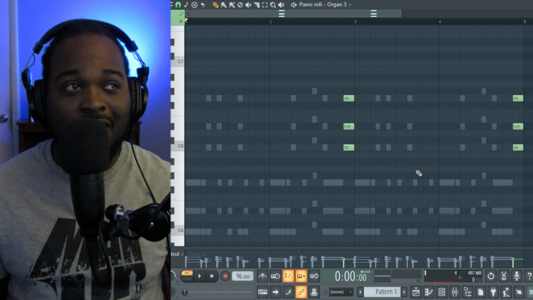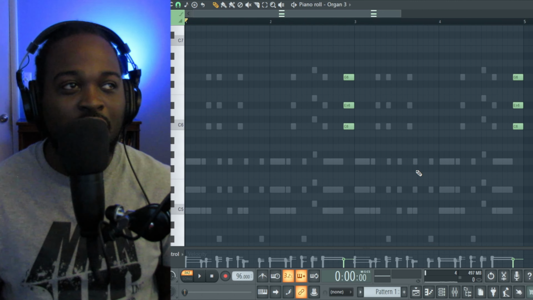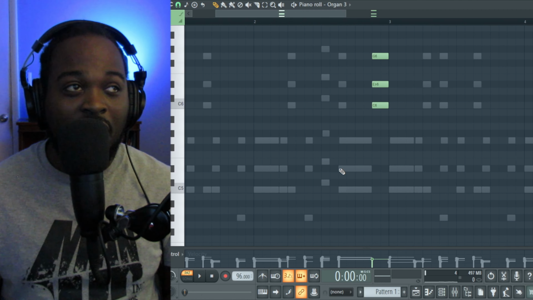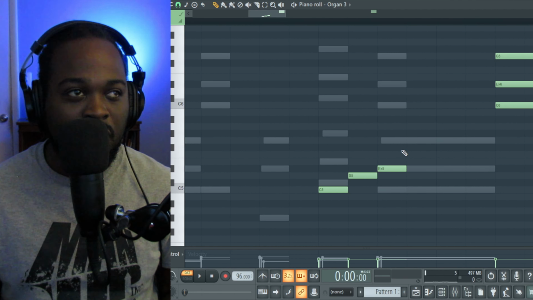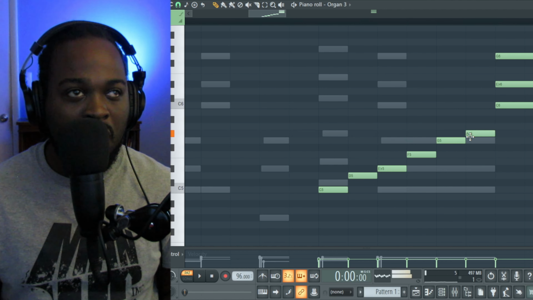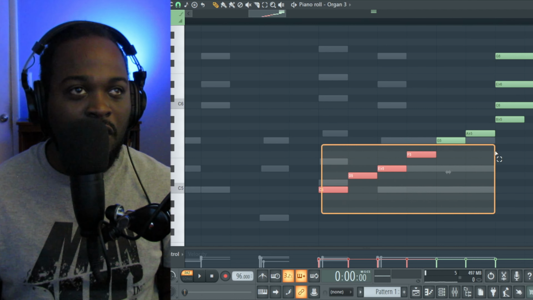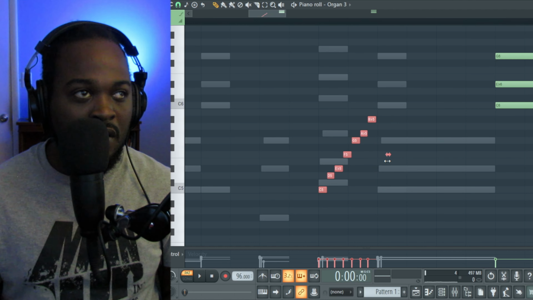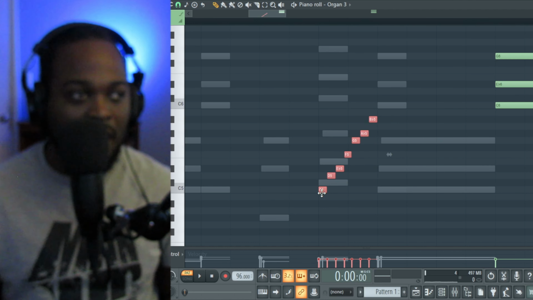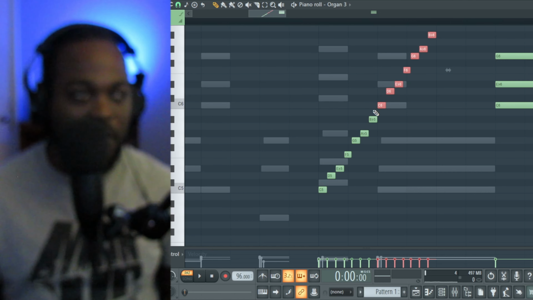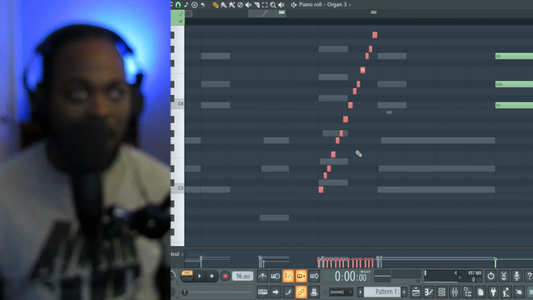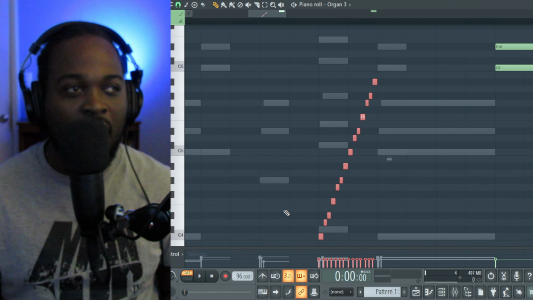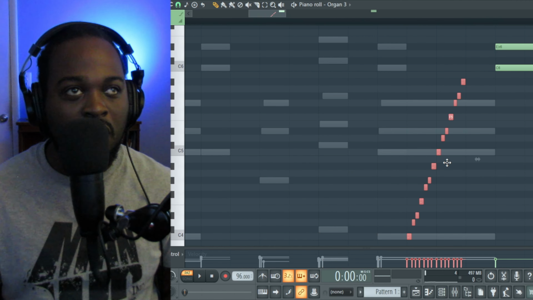And something that I saw, I can't remember exactly who I saw do this, but it was a really smart idea. What they did was he went up the scale with the organ here. Then he highlighted all of those, brought them shorter in. So let's do something like this. And then he copied it again and just went one above, brought it in some more. It was the smartest thing. And then he brought them down an octave here and just led them into the organ.